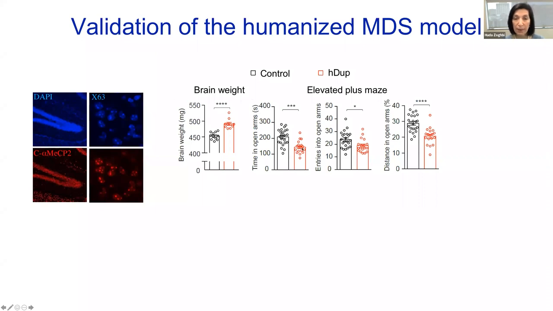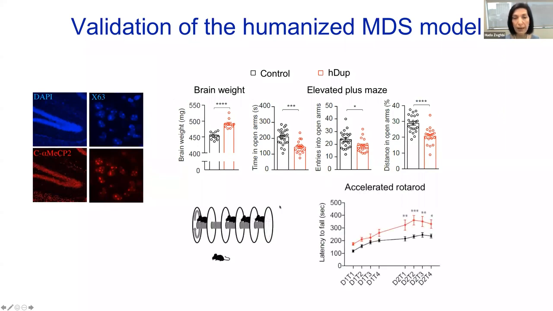They spend more time in the dark space compared to healthy controls, and they don't enter as much in the open arm. So you see the signs of anxiety. We know if we put them on a rotating rod, they spend more time on the rod. It's almost like a repetitive perseverative effect. So they have all the features we saw from the original mice.